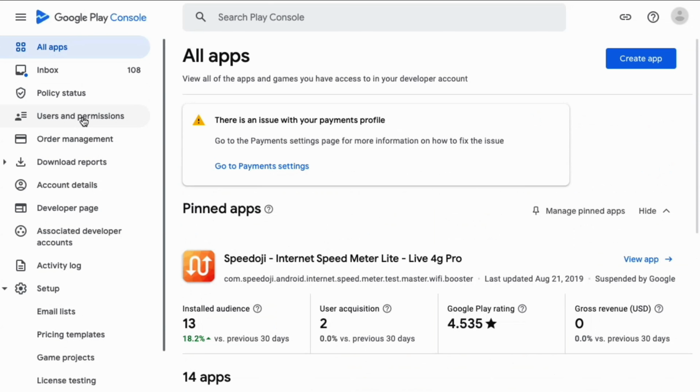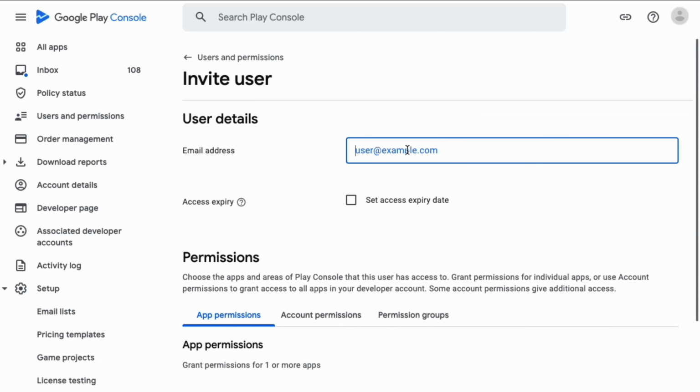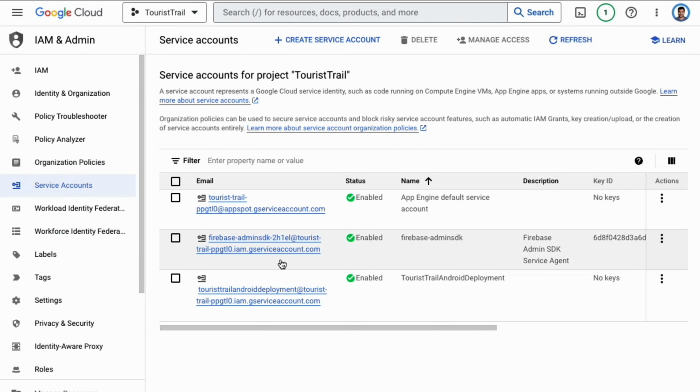Then, you'll need to set up a service account in the Google Cloud console and link it to your Google Play developer account by inviting the service account as a user with the right permissions, like I'm doing here.